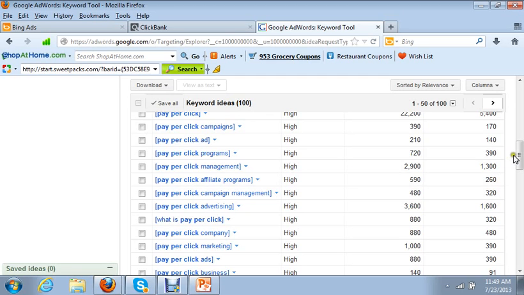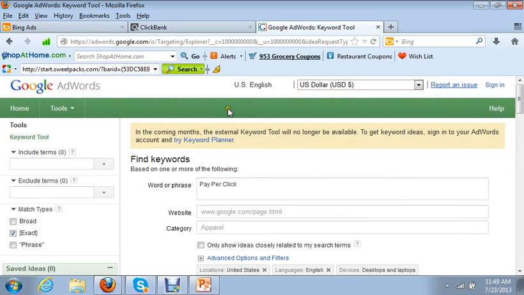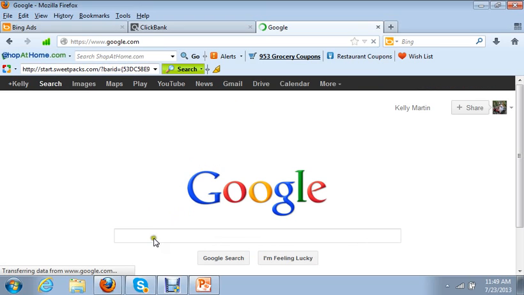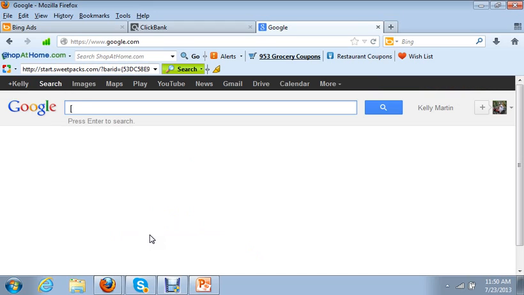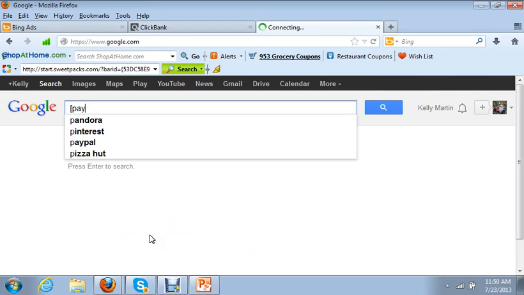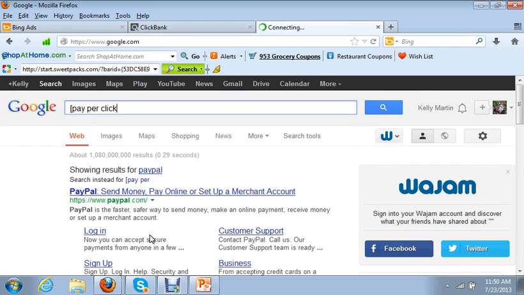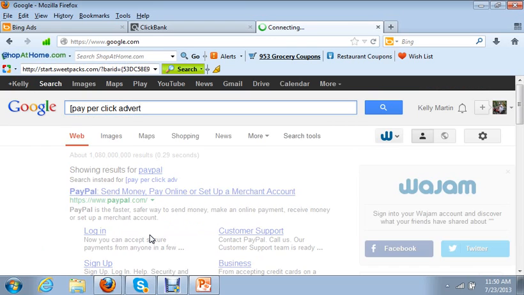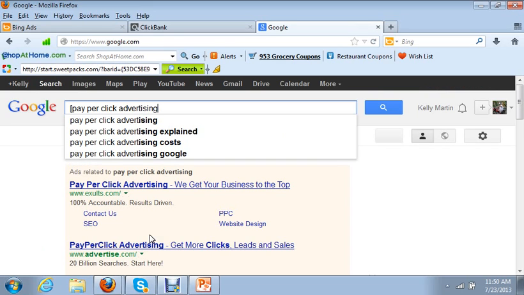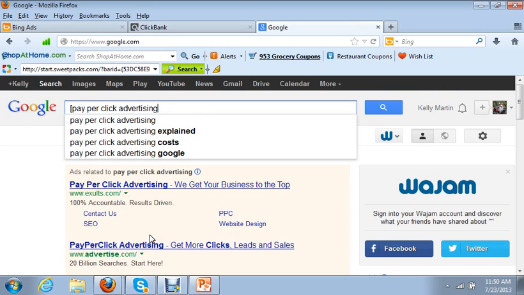So what you'll want to do is go back to Google, type in google.com, and put that keyword in brackets: type in pay per click advertising, and close it with the bracket.